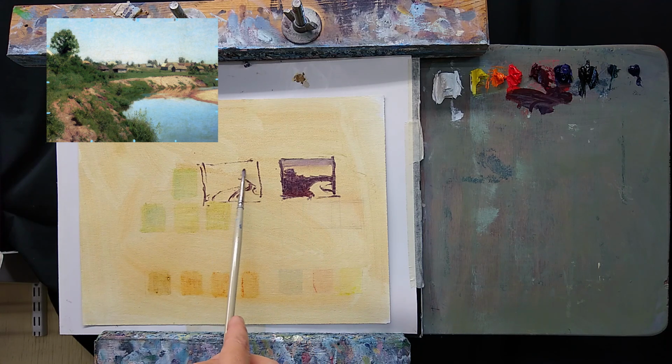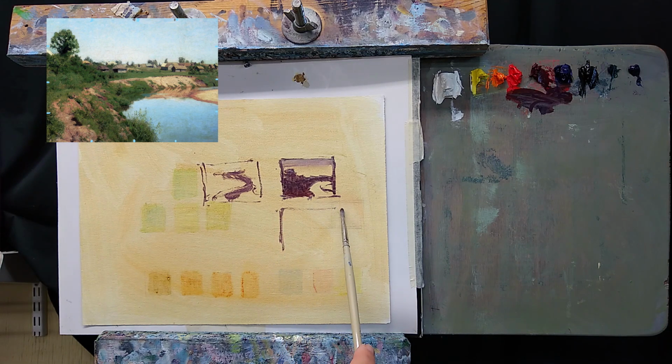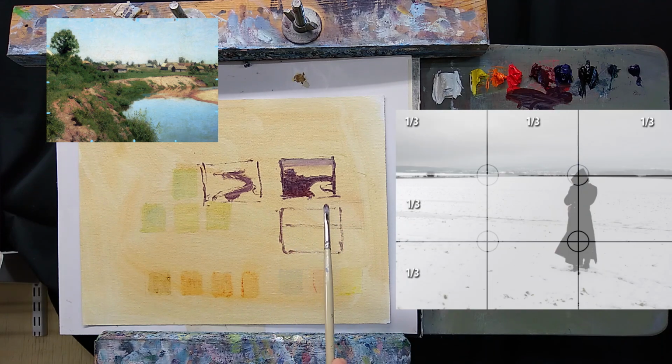So S-curve means my eye is traveling in here and going through this curve up to that little house that you see on the original, and then up and back. So basically, this is what we see here as an S-curve composition. I also noticed that he used the ratio of 1 to 2/3 in the canvas, meaning he dedicated roughly 1/3 of the canvas to the sky and 2/3 of the canvas to the land.